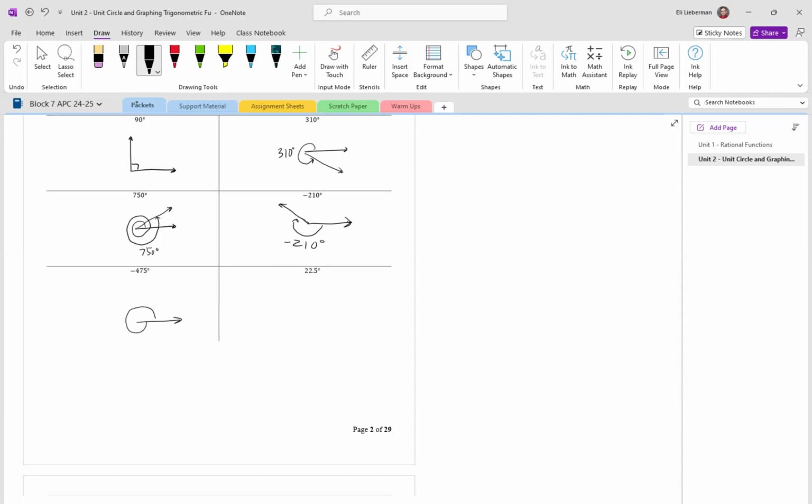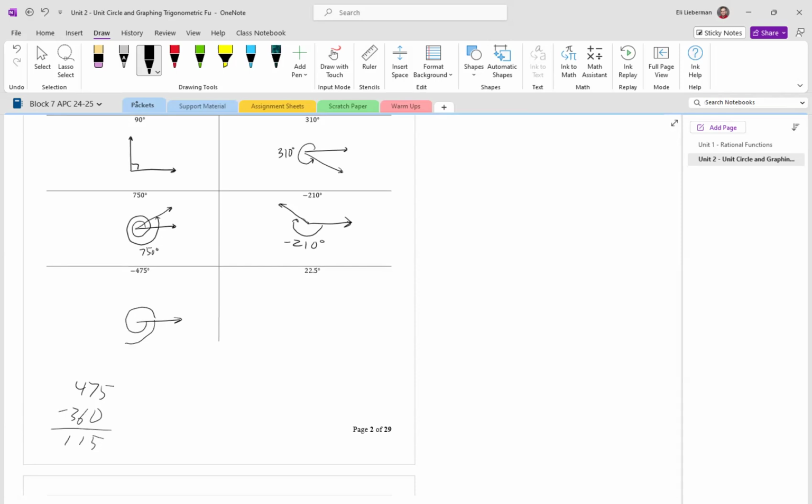Eileen, you want to continue from here? I usually subtract 360 from 475 to get 115. So one revolution and 115 more. Did anyone else have this kind of calculation, maybe informally in your head? Nice. And this tells us that I'm not done yet. I've gone 360, I still have to go 115 more, which is a little bit past 90, something like that. Does that seem about what you did?